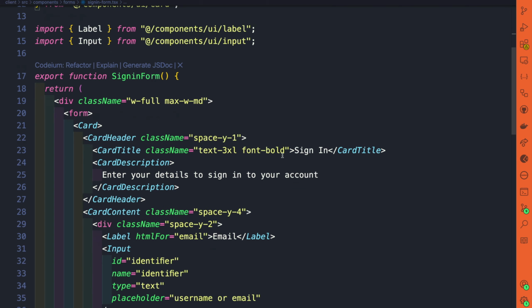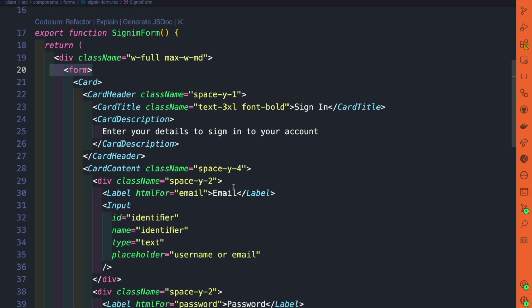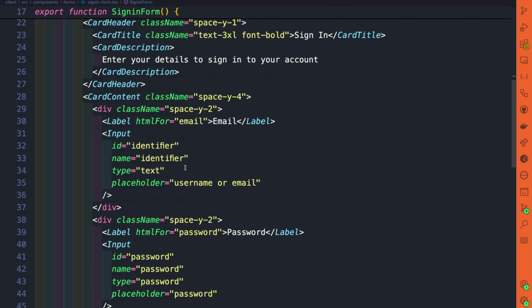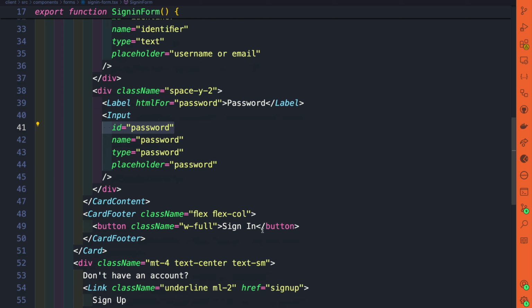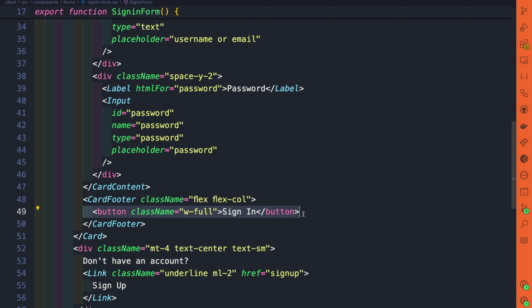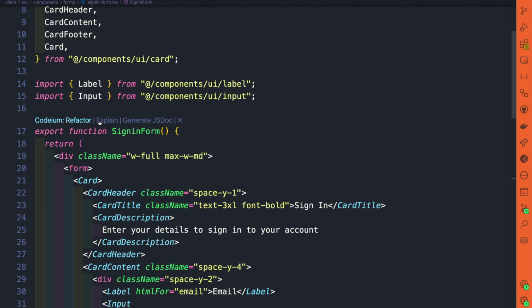This is a standard React component, and we are using the form element because that's how we're going to handle our form submission as we learn more about it. In this particular example, we have two inputs with our label and our input to get our user identifier, which could be either user email or username. And then we have our section with the label and input to get the user password. And then we will submit the form using the button here at the bottom. And if you're wondering, hey, Paul, you don't have any useState. How do you capture the value from the input?